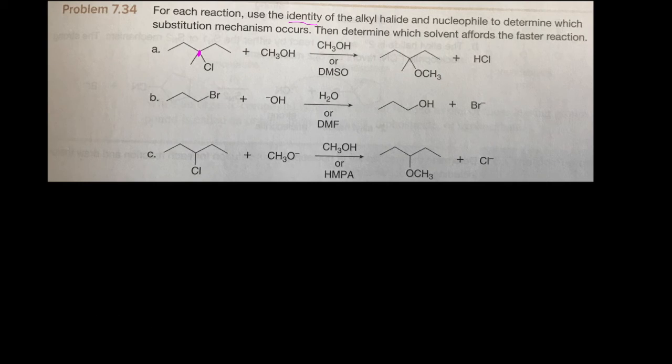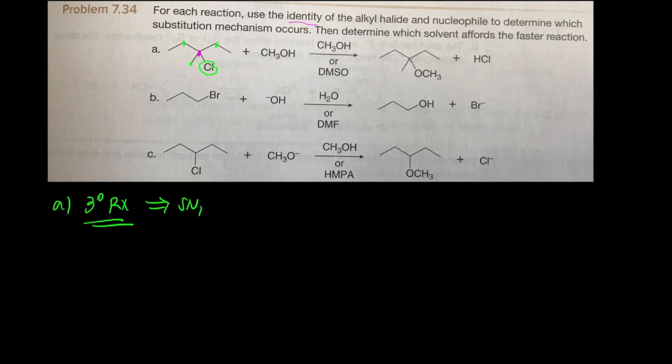We identify the alpha carbon, and then what we need to do is count carbons attached to the alpha carbon. Again, the alpha carbon is the one that's attached to the leaving group, okay? So the purple dotted carbon is the alpha carbon. It's connected to 3, so we would say that this is a tertiary alkyl halide, okay? A tertiary alkyl halide is always going to react by SN1, okay? I don't need to look at the nucleophile to make that assessment. I just know there's only one choice.